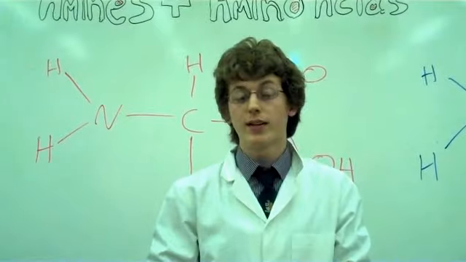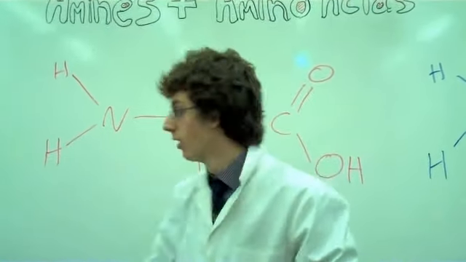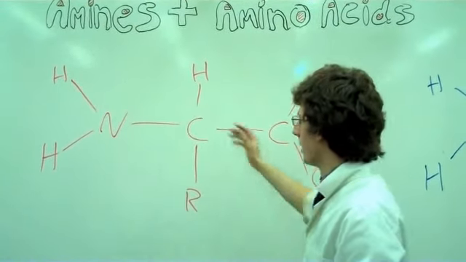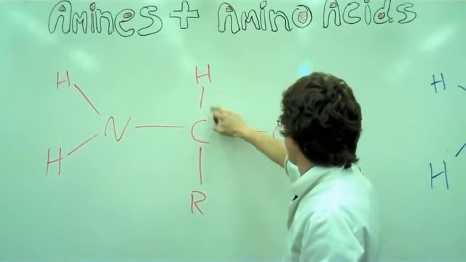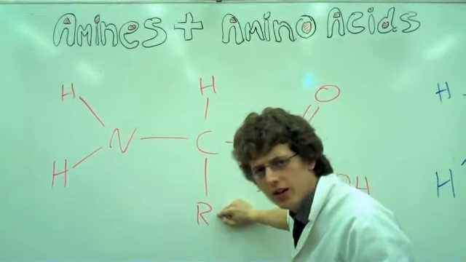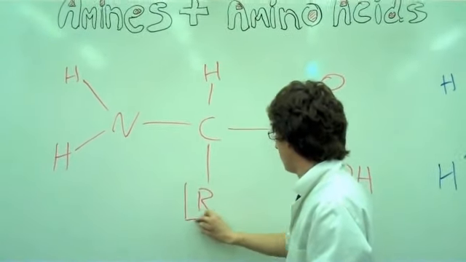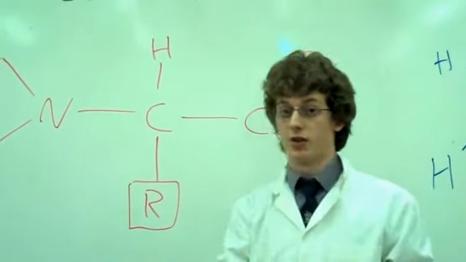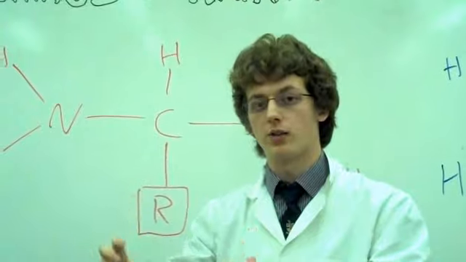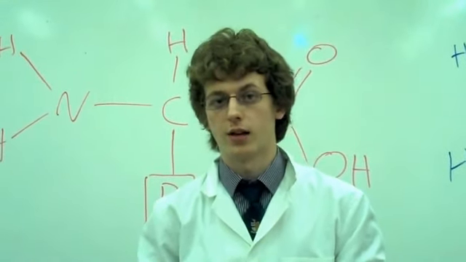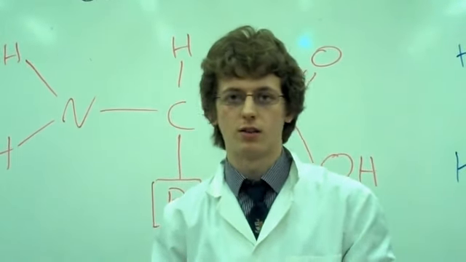Now, if one of our lovely amines were to join with a carboxylic acid group, we get what we call an amino acid. Now, you'll recognise this amine group, this NH2, but then we have a CH and we've got an R. You might not recognise an R, that's a new group for us. The R group is referring to any one of around 20 different groups of atoms that go together to create the R group of our amino acid, and that shows its properties. That's where the properties are.